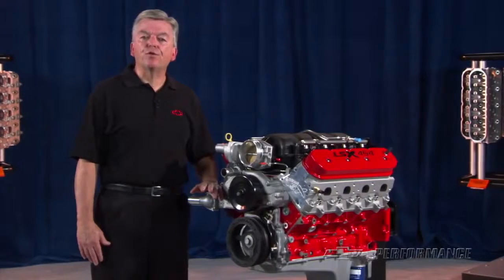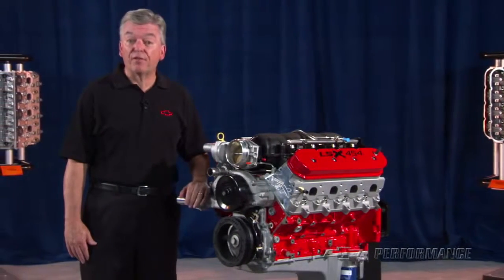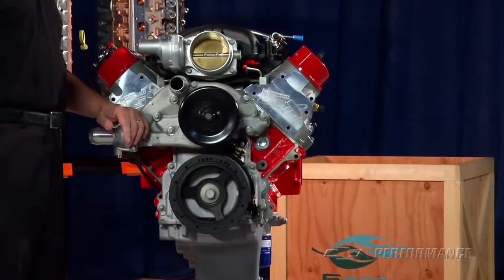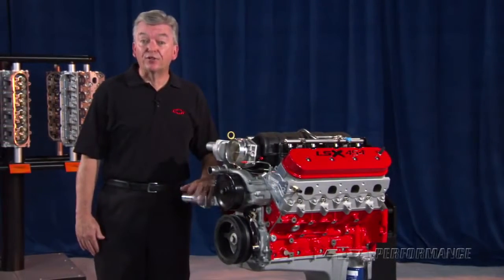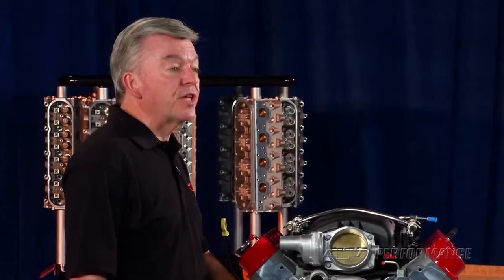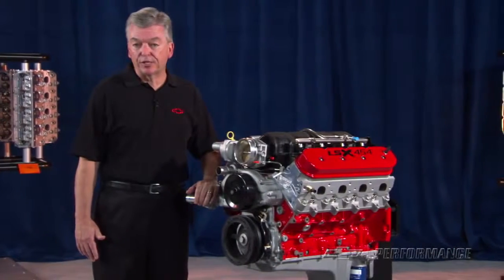To maximize the fuel-air intake, the hydraulic roller camshaft has 635 thousandths inch lift on both the intake and exhaust. The 236-degree intake and 246-degree exhaust duration guarantees that your friends are going to know that no 5.3 truck engine is under this hood. GM Performance Parts delivers the LSX454 without an intake manifold and other accessories.